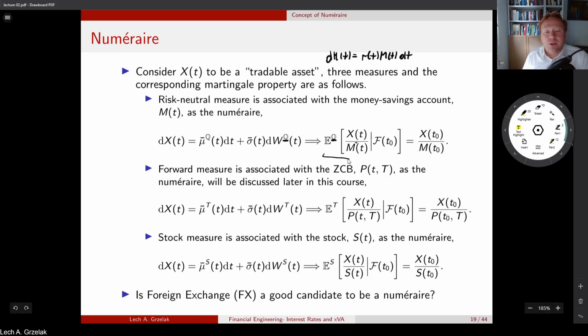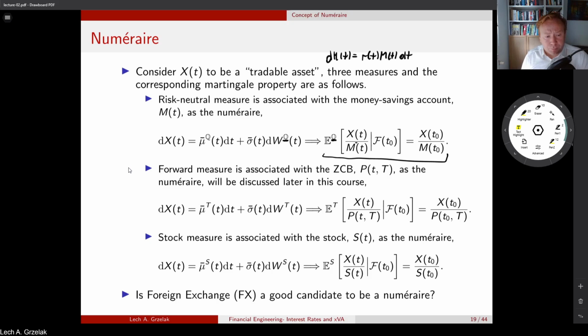This is something I also mentioned in the computational finance course. Once you perform a Monte Carlo simulation of a process of this form, always double check whether this quantity holds. If it doesn't hold, this means you have a bug in your code, because by definition this has to hold. So if the simulation of this process doesn't give you this equality, then typically you have a problem in your code. That's the first thing to check once you are simulating stochastic differential equations.